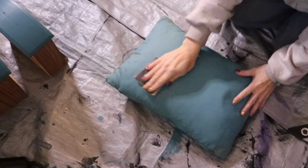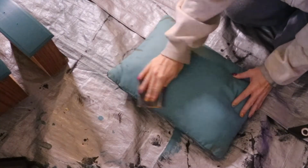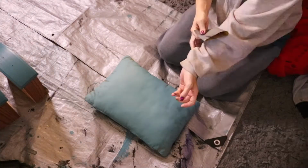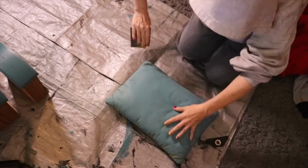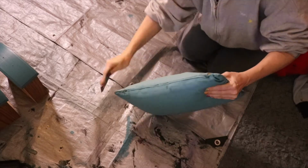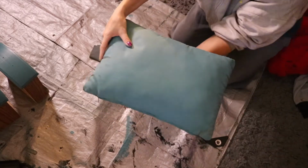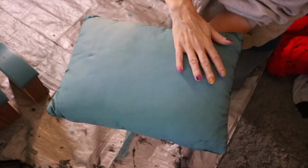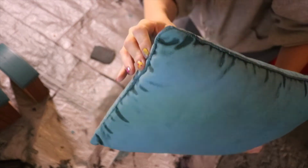First, you will need to gently sand the coat of chalk paint that you applied last. I'm using probably about 300 grit to 400 grit sandpaper, just enough to knock off anything that is rough. There's no need to seal it since you are actually dyeing the fabric with the paint. Once sanded, the top will be silky smooth and it'll have kind of a leathery texture.